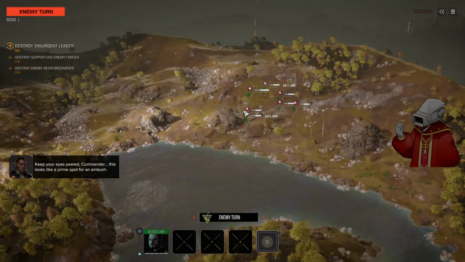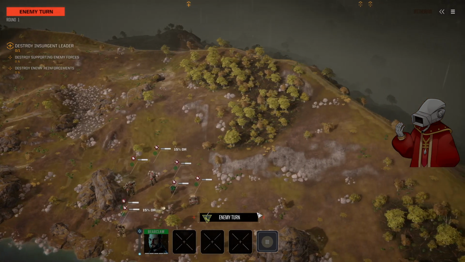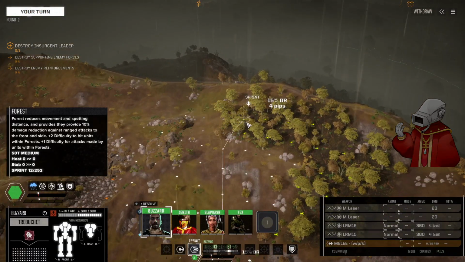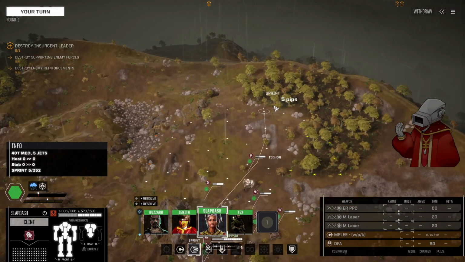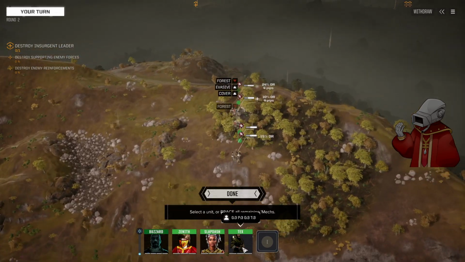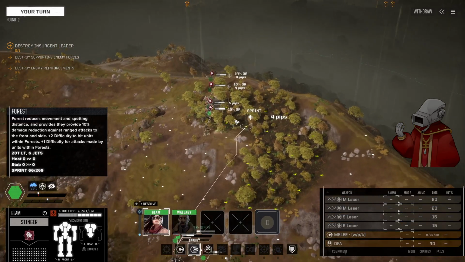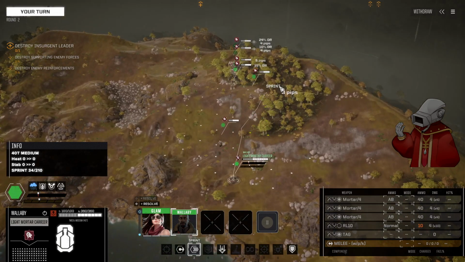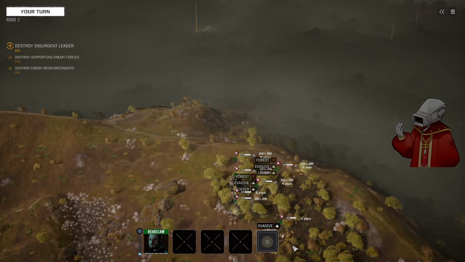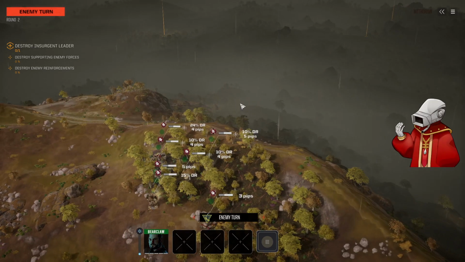Eyes peeled, Commander. This looks like an ideal place for an ambush. All right. I'm walking here. I'm on the clock. What do you want? All right. Let's get down to it. Moving out. Affirmative. All right, so we got a supporting lance and reinforcements. So we got three lances worth of stuff.